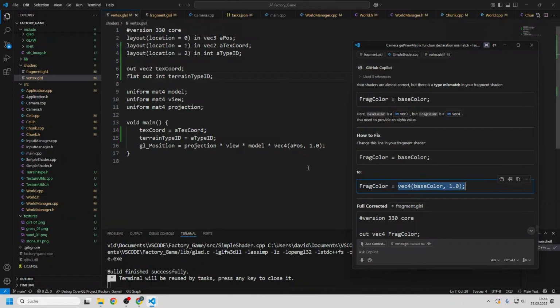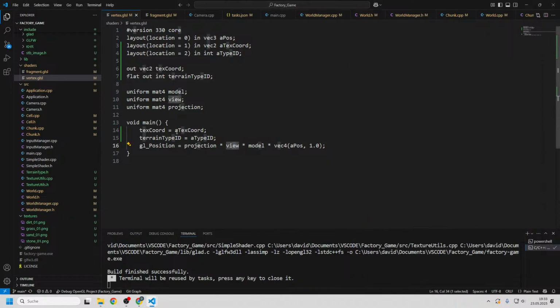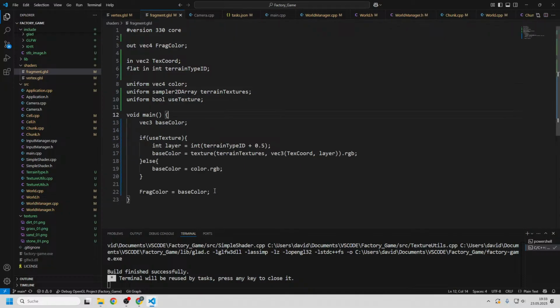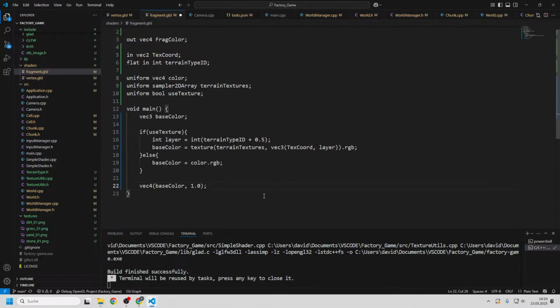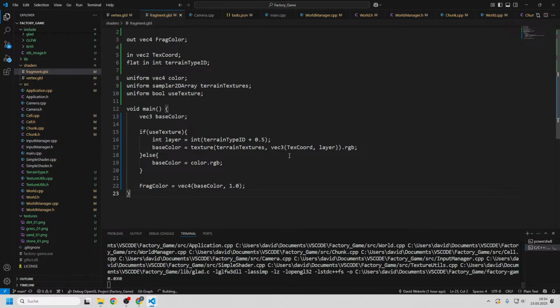Okay, so the type mismatch wasn't as he told us with this flat out terrain type ID, but instead with, where was that? With the frag color. Because the base color is just 3 numbers, and the frag color of course also needs to have an alpha. So probably that's gonna work now.